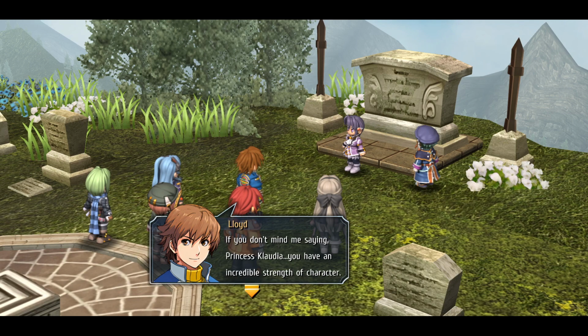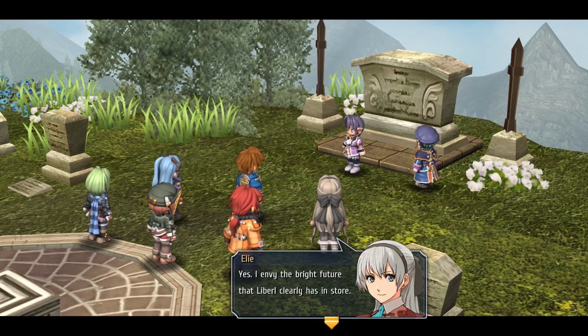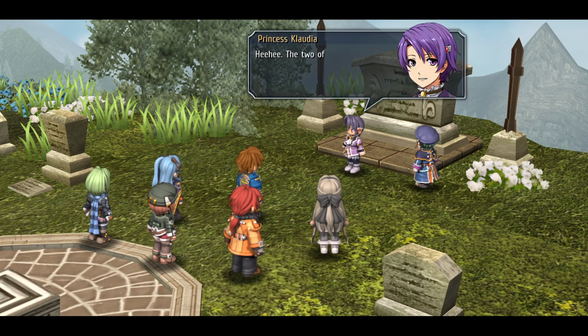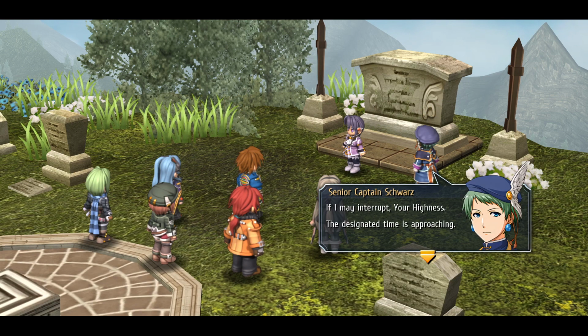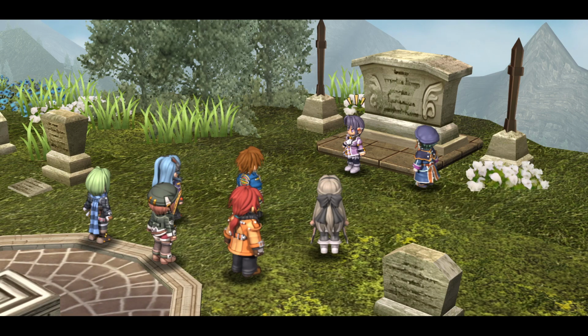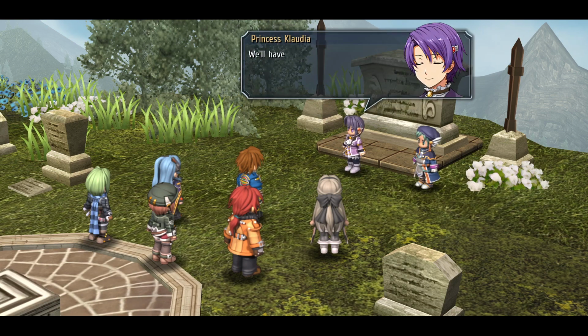Well, if you don't mind me saying, Princess Claudia, you have an incredible strength of character. Yes, I envy the bright future that Liberl clearly has in store. Oh, the two of you are too kind. If I may interrupt, Your Highness, the designated time is approaching. Oh, yes, you're right. My apologies. Julia, let's make our way to Orbal Tower.